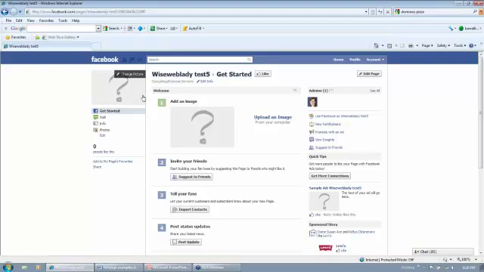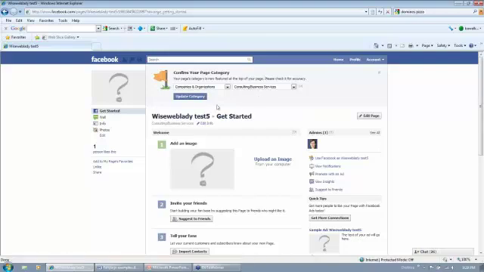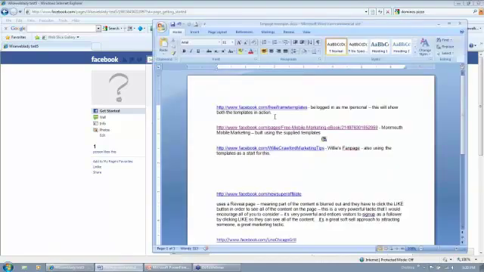Like I said, you could put your logo up here, which would make it look a little bit different. You would have some different information over here. But if we go ahead and like that, you'll see it doesn't really change too much. It just shows you that over here, now that we have one person that likes this page, we can see how popular it is. Okay. But it looks pretty plain. There really isn't much there. So I'm going to show you a few on how we can actually customize these.